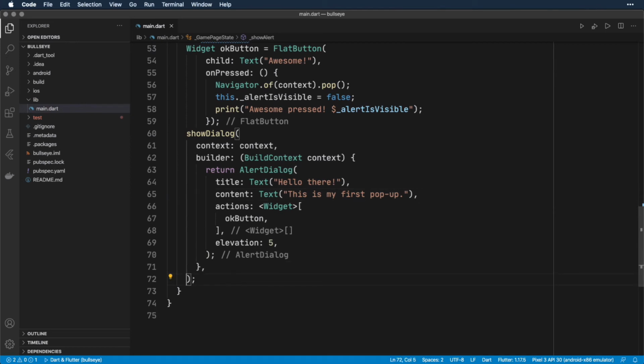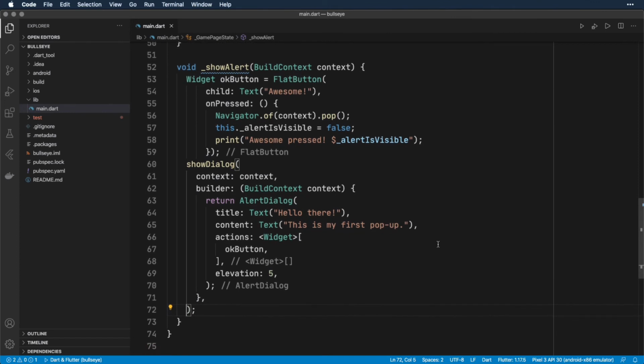You see there that Visual Studio Code was formatting the Dart code as I was saving the file. And I mentioned earlier that what you like to do is put in commas after each of the properties that you're passing into these widgets. That helps Visual Studio Code format the code correctly. So just to review, our showAlert method creates an OK button, then calls showDialog and builds an alert dialog, which has some text, and then uses our OK button to dismiss the dialog.